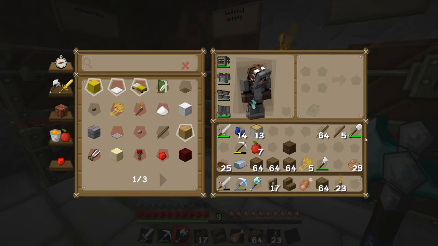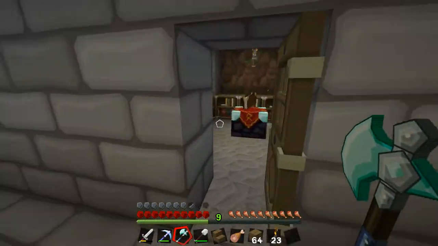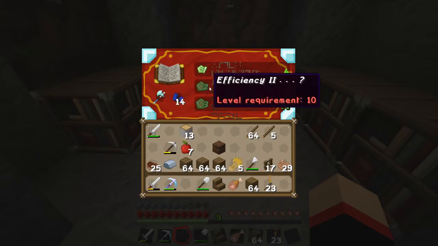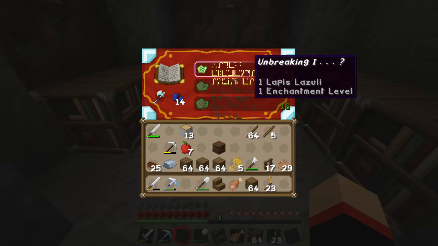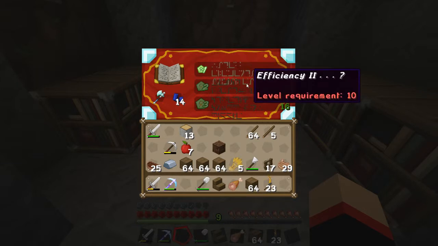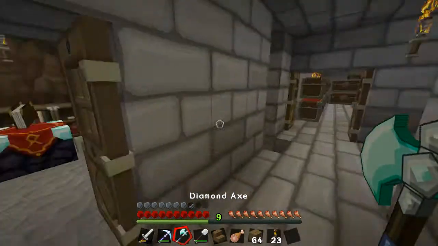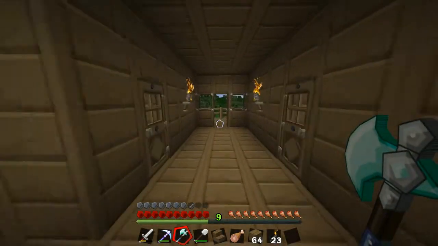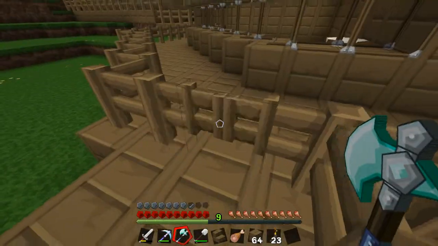So I think that's it. We just got to put the shovel back on our hotbar. And let's go and enchant this bad boy. Let's see what we're going to get. Oh, really? Oh, so we can get Unbreaking. Let's leave it for now, because I don't want to waste the enchantment levels. We need to unlock the enchantment levels for level 30.